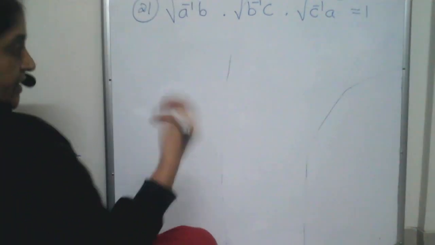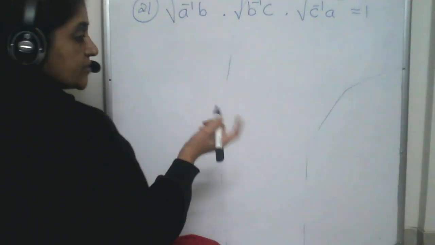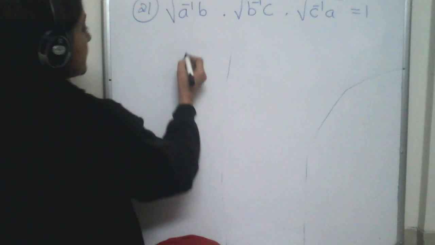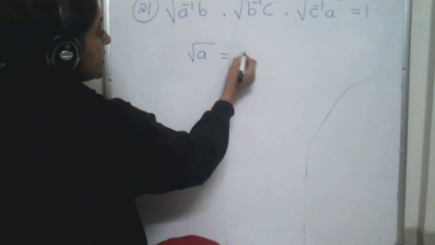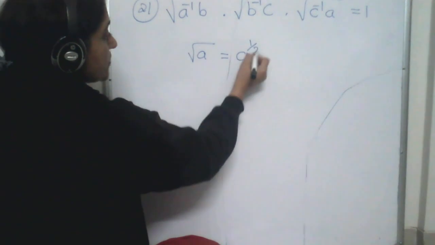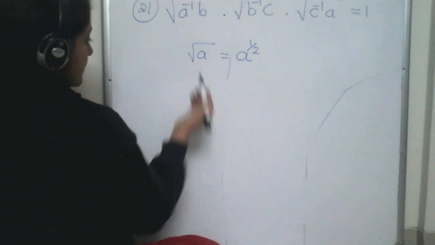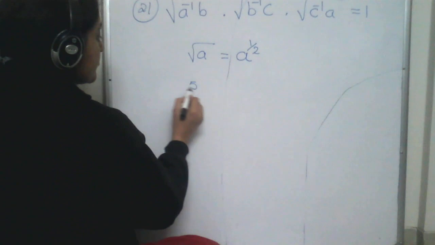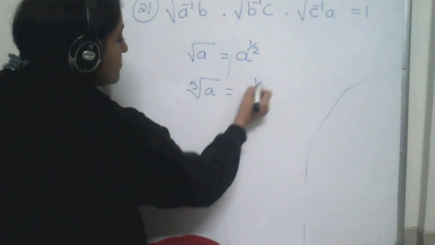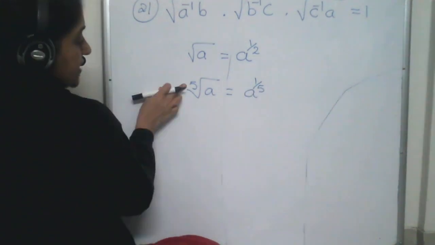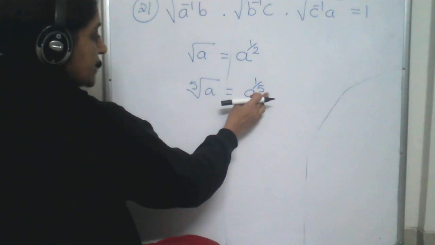Okay. Here I would like to tell you how we write roots in exponent form. I did not tell you in the rules. Whenever there is a number under the square root sign, it is written in exponent form as 1 by 2. Now if there is any other number over here, how to write that? See here, if there is the fifth root of a, then it is a to the power 1 by 5. Whatever is there in the root sign will always be written as the denominator.